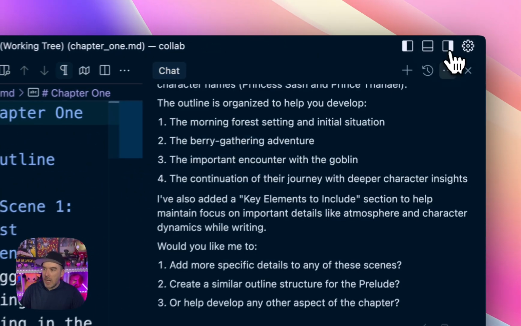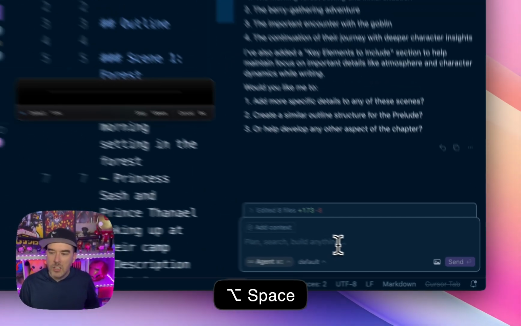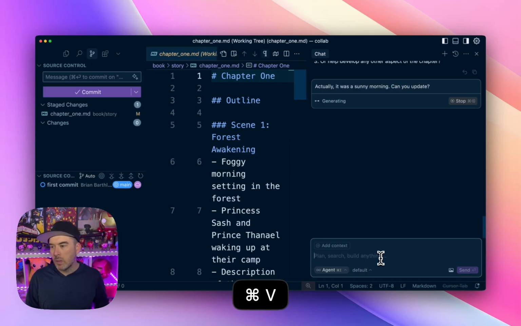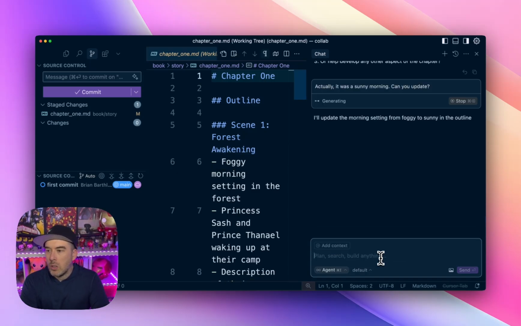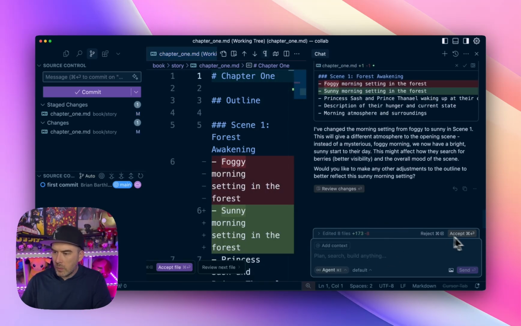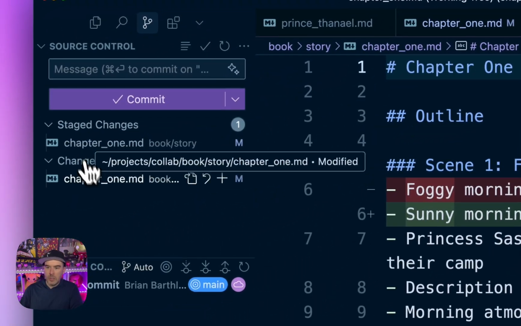So I can come back to the chat and say, actually, it was a sunny morning. Can you update? I could have typed that in like 30 seconds, but that defeats the point. So now you can see, if we accept these changes and close it, that I have two sets of changes here.